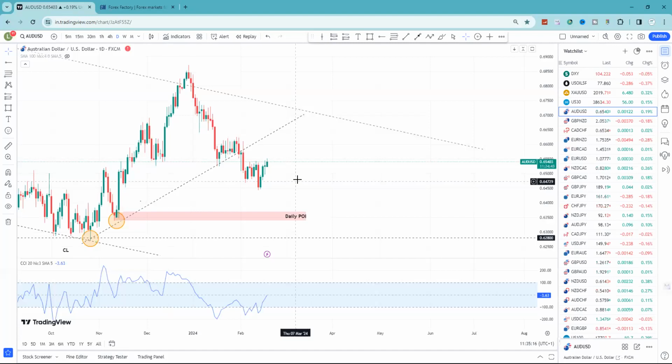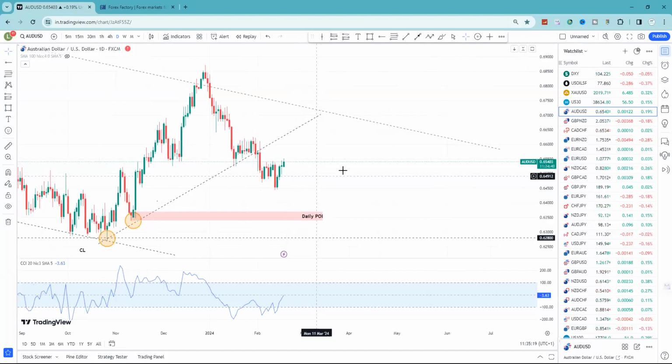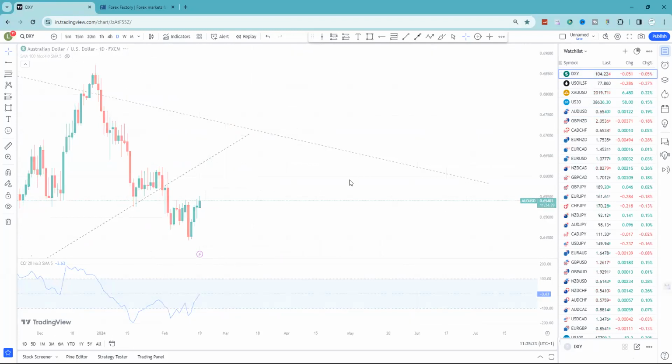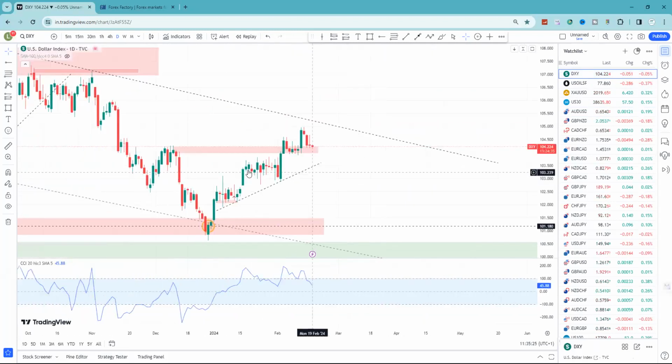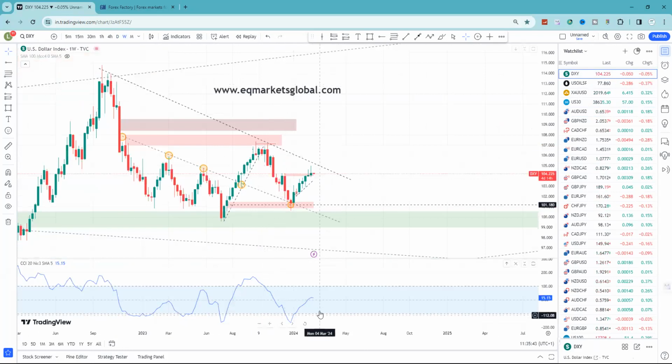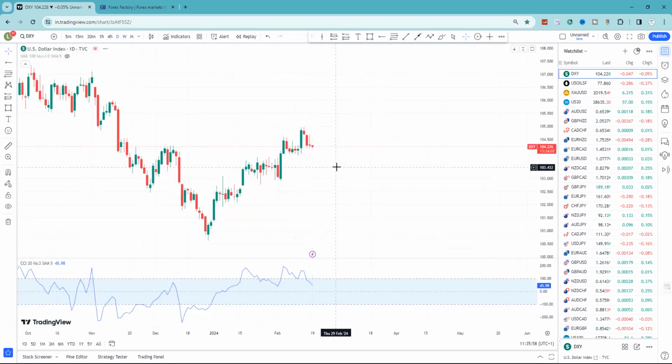Without wasting any further time, we'll quickly run into the details for this week. Let's start with the dollar index and its performance. After breaking out from this resistance zone, it's now acting as a support area, and this is very important because it's on a daily time frame. On the weekly time frame as well, you can see the bullish momentum. The commodity channel index crossed above its neutral line and is staying at around 15.23, which simply means there is still bullish pressure in the dollar index.